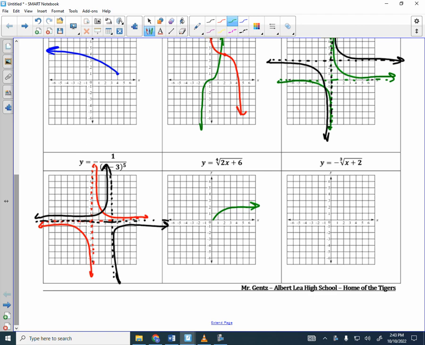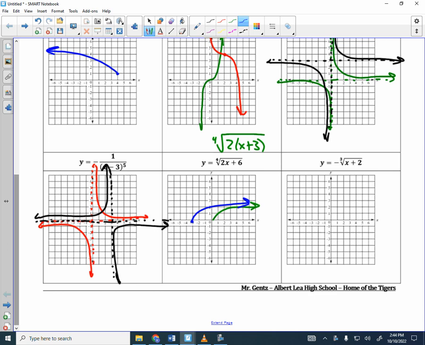So to get a better feel of what's going on here, I'm going to factor out the 2. So I have the 4th root of 2 times x plus 3. Anybody want to guess what that's going to do to it? Shift it to the left 3 units. The 2 actually creates a horizontal compression or a horizontal stretch. You don't have to show that. We just want to see the whole thing move 3 units to the left. We're going to talk about horizontal compressions and stretches tomorrow.